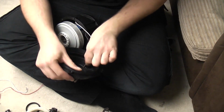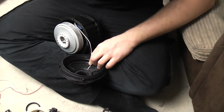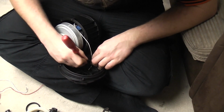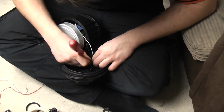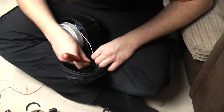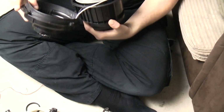Then you need to push the wires into the cable chase. Let me push them in and I shall show you what I mean. Hang on. It's also going to be where it all starts to pull apart now, because obviously I'm going to be manhandling it more than I usually would. If you keep it steady, you'll be alright. But basically the wires need to run through there exactly like so.